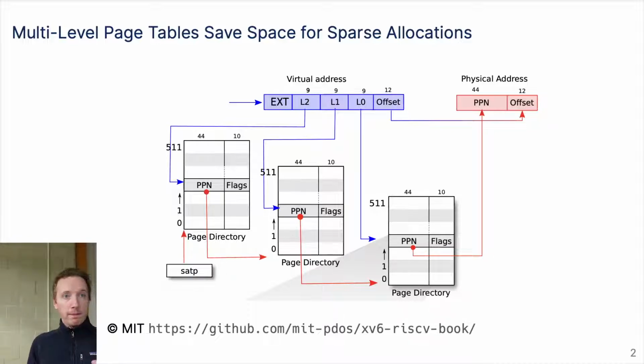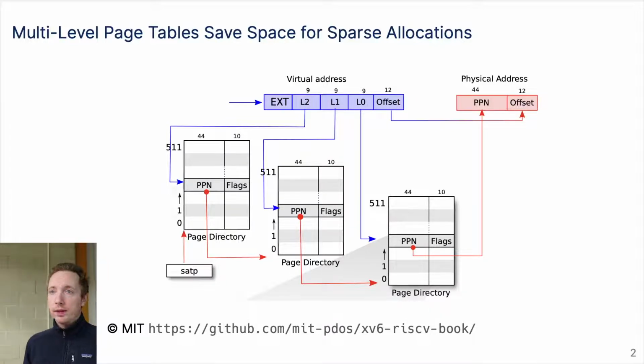Yep. What is the EXT? Oh, EXT, it's just extension. So some bits we don't use because this is space for a 64-bit address, and this is only using 39. Okay. So it's just extended use that you can use later. So if you want, you can have more levels of page tables and have like a 4th level if you want and support more virtual addresses.